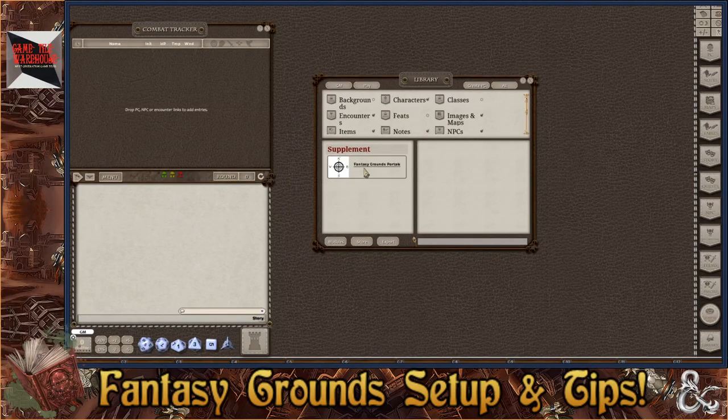I do have the portals module loaded. It's a supplement that goes with this Fantasy Grounds. It's third party, so it does not come with the D&D 5e rule set or Fantasy Grounds. This was purchased on the DM's Guild, but I wouldn't worry too much about that right now.